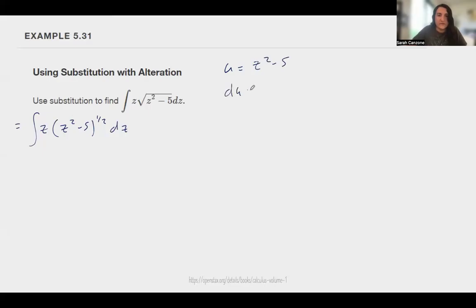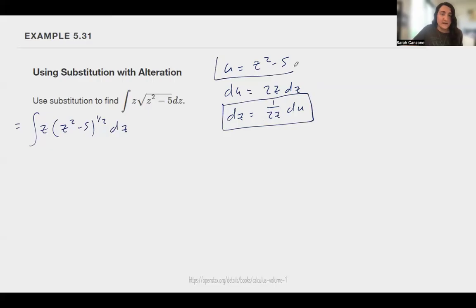And then we can find the derivative. The derivative of that is, well, this is 2z, but then we took the derivative, so we have to say it's dz. Now we solve for dz, which is 1 over 2z du. And this is why I write my z's like this, because this could look like 22, because my handwriting is not the best, as we all have seen throughout the semester. I'm sorry, period. So now we have u and we have dz, and we can plug back into our integral.